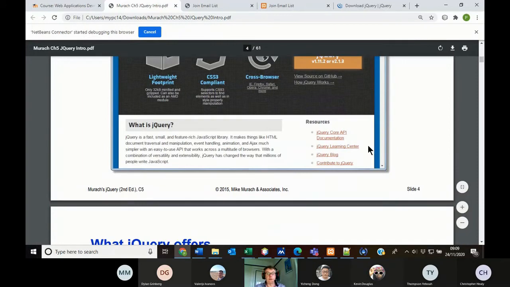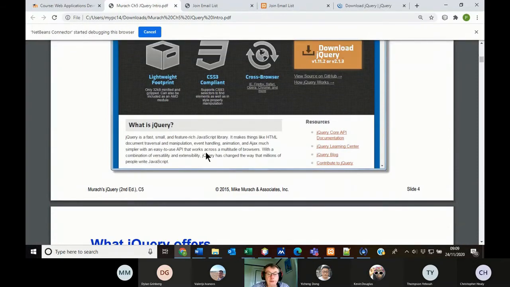So I suppose, what is jQuery? It's a small, fast, and feature-rich JavaScript library. Anybody who's used JavaScript over a period of time will realize there's a lot in it, and to actually get at it and make it useful, there's a fair bit of work you have to do, and you'll tend to find you're doing a lot of things repetitively. So parts of the industry, particularly Google, Microsoft and some of the others, came together and said, listen, let's put together some standardized JavaScript libraries that everybody uses, and then we can build on from that.